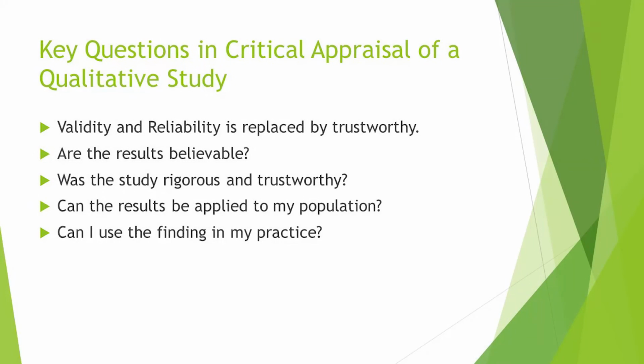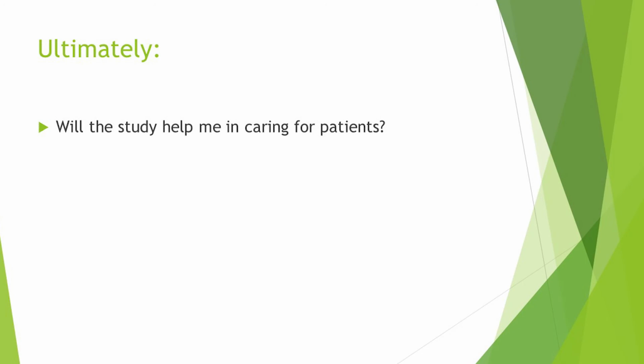Okay. So key questions in critical appraisal of a qualitative study, validity and reliability, now is looking at trustworthiness. Can you trust the results? Are they believable? And that is the rigor of a qualitative study. It is not using numbers, it's using themes, and does it make sense? And can I use those findings in my practice, and will it apply to the population that I'm studying? Ultimately, will the studies help me in caring for the patients?